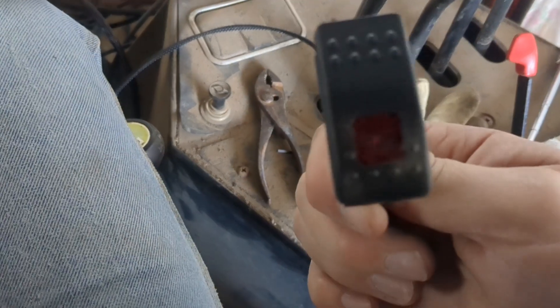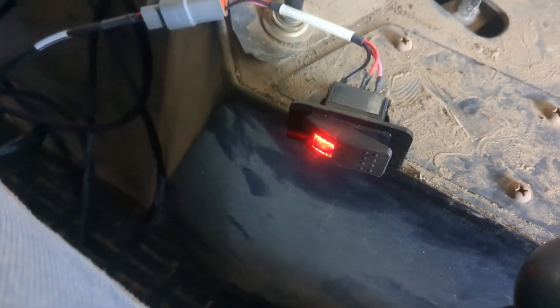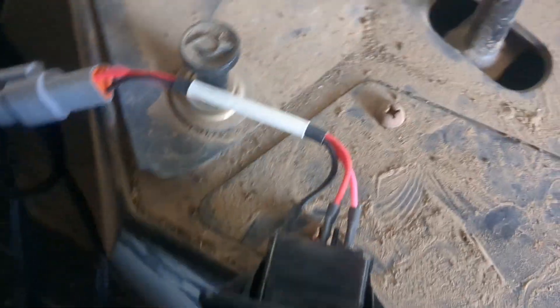Everything is connected other than the battery. I also have a bracket to install somewhere. I hooked directly into the battery cables — put the positive on the very bottom underneath that one, same for the negative. The wire goes up and out to the window because there really aren't any holes or gaps I could find to pass through. As for the power switch, you can see the light's on — that's a good sign.